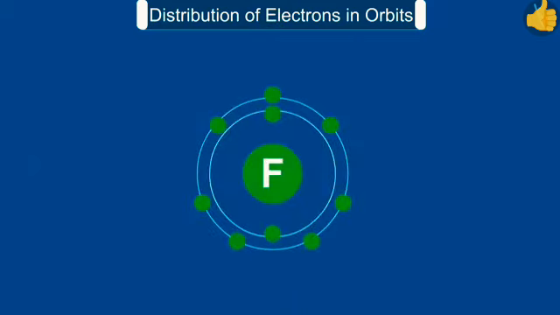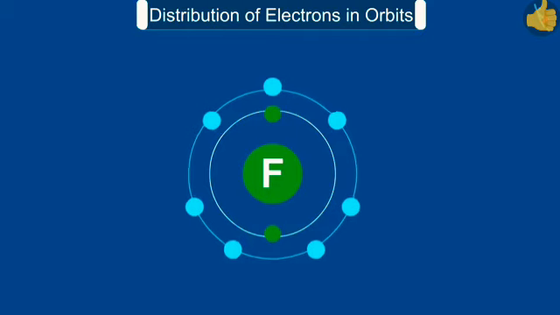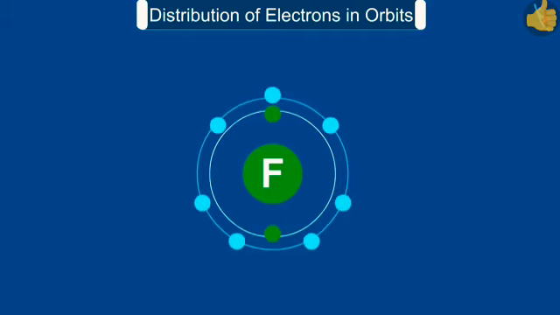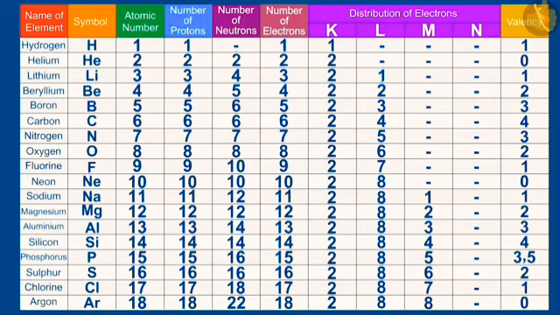For example, the fluorine atom has 7 electrons in the outermost shell, and its valency could be 7. But it is easier for fluorine to gain 1 electron instead of losing 7 electrons. Hence, its valency is determined by subtracting 7 electrons from the octet. And this gives you a valency of 1 for fluorine. Therefore, we can say that an atom of each element has a definite combining capacity called its valency.